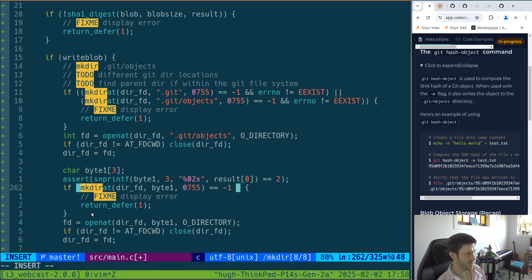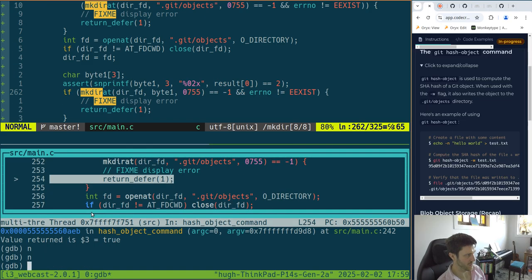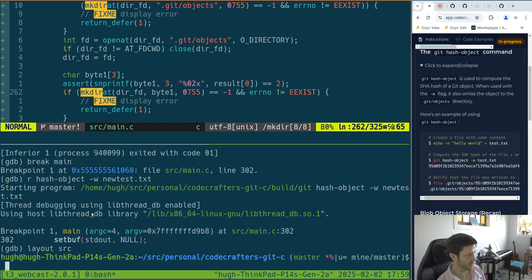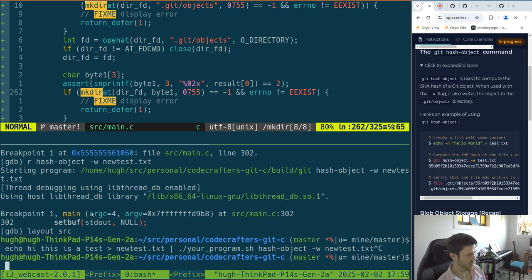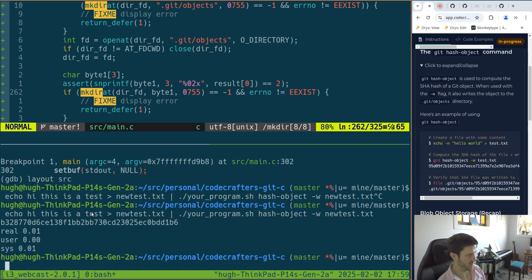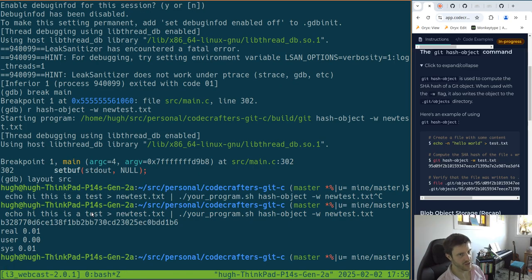If that and errno not equal to exist. Cool. So what happens if we run that? It prints us a hash. Boom. That is quite something.